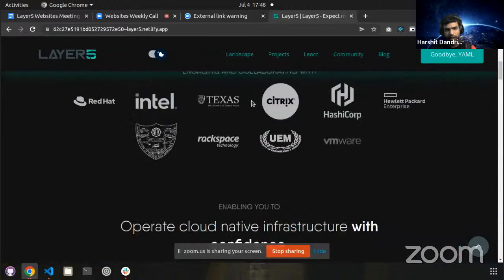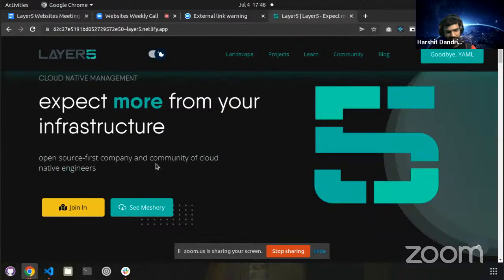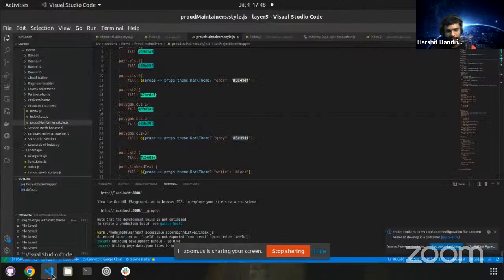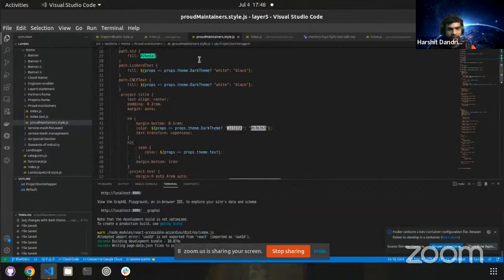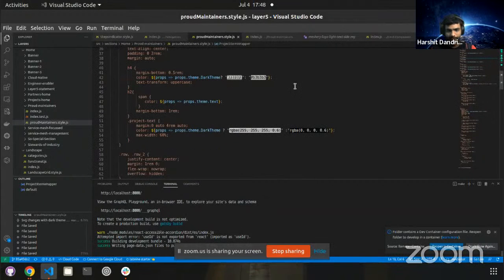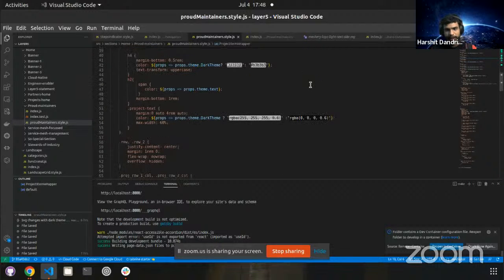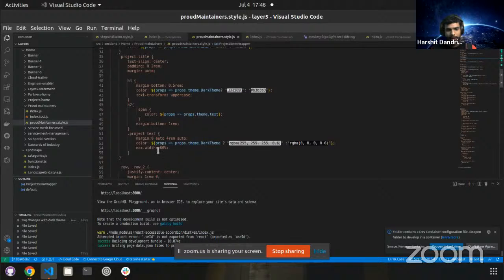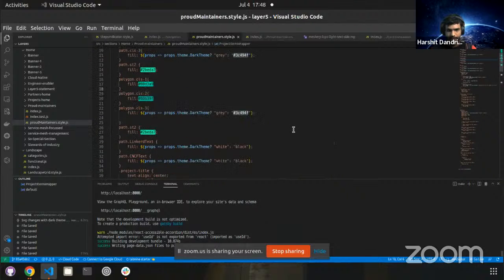So basically, the big change here is that in a previous PR, we had a problem filling our style sheet. Basically, we had to create a new variable for a particular color. So I changed it like this. We don't have to create a variable now. We just have to add that if we are in a dark theme, choose this color. If it is not, choose this color.